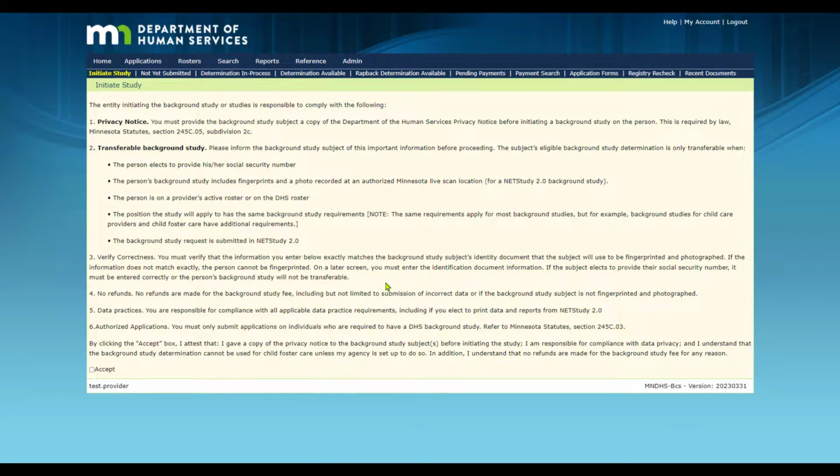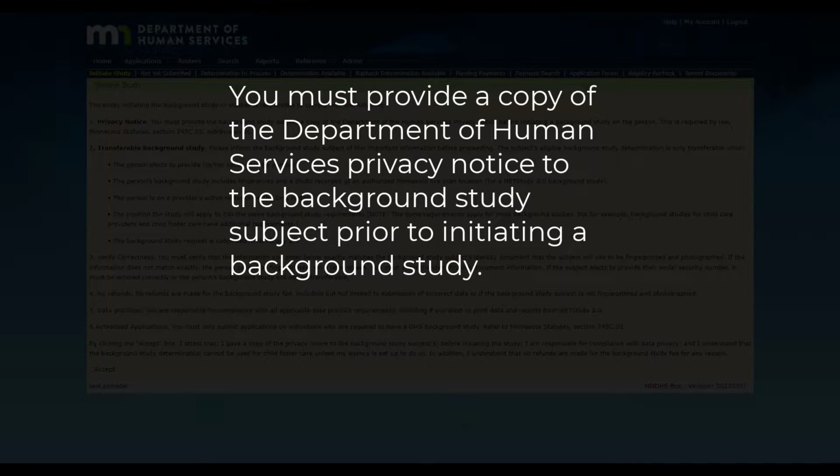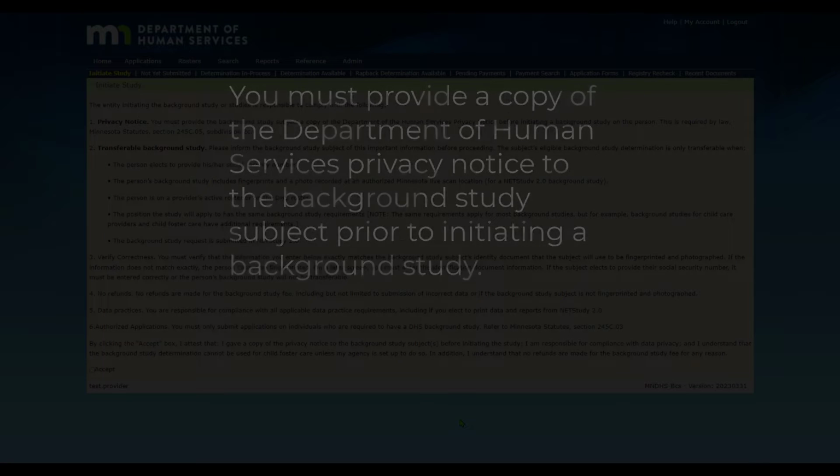The Initiate Study screen will remind you that you must provide a copy of the Department of Human Services privacy notice to the background study subject prior to initiating a background study.